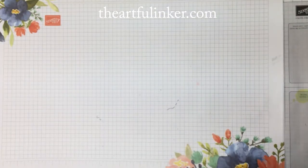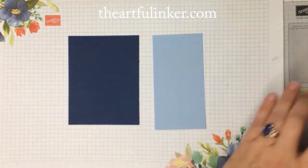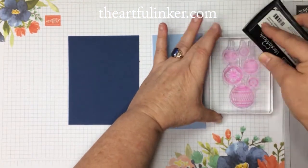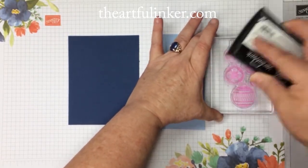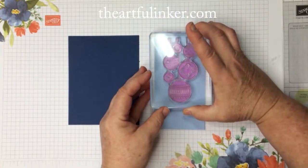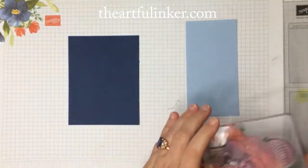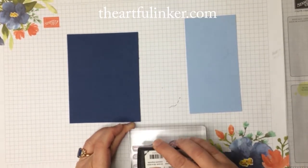And for our last card, we're going to step it up a little further and yet still keep it kind of clean. I've got the ornaments and my Versamark ink pad. Just want to make sure this is good and inky. And I'm going to stamp on the Seaside Spray. Give this a good rub. And then stamp on the Night of Navy.